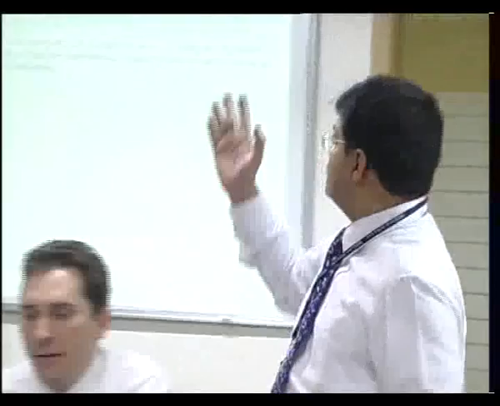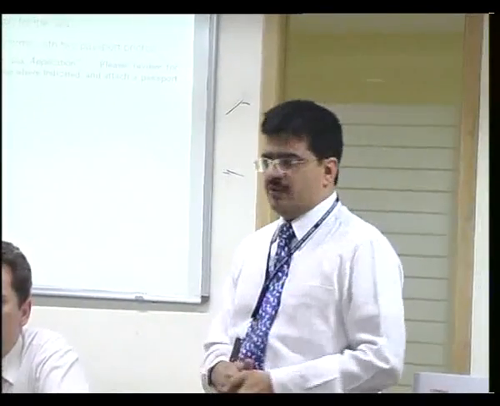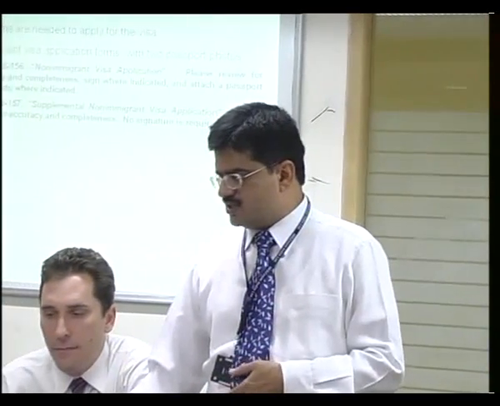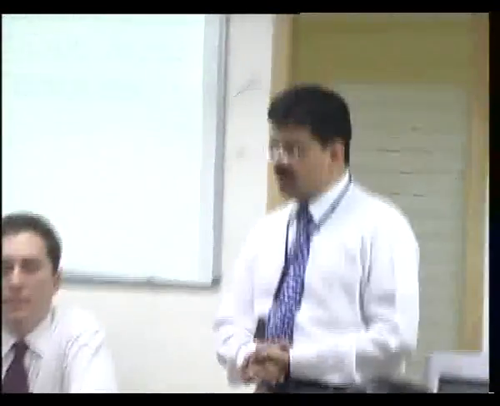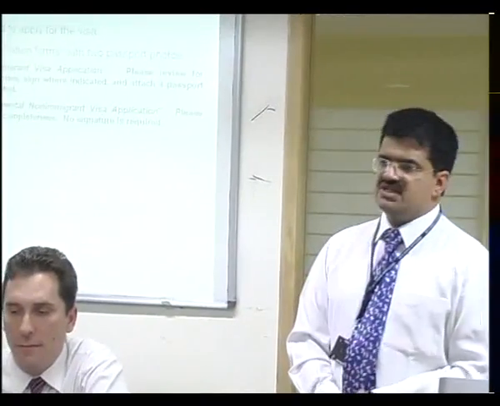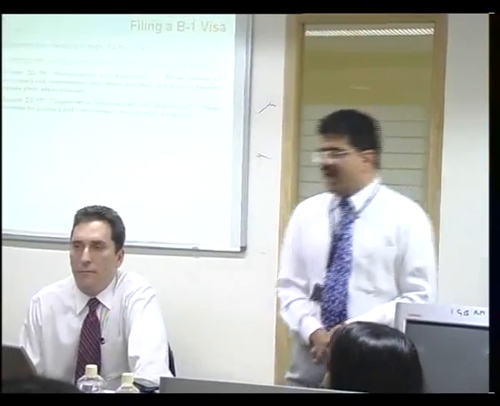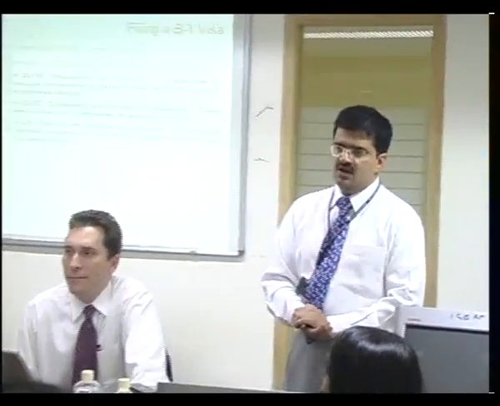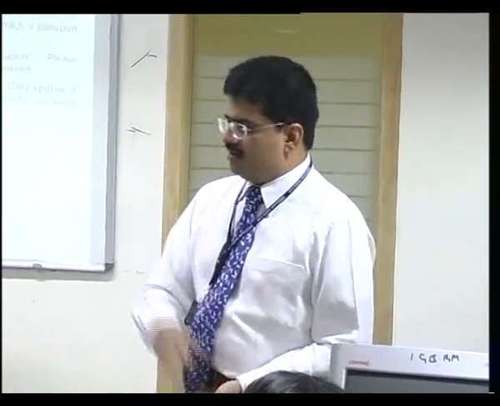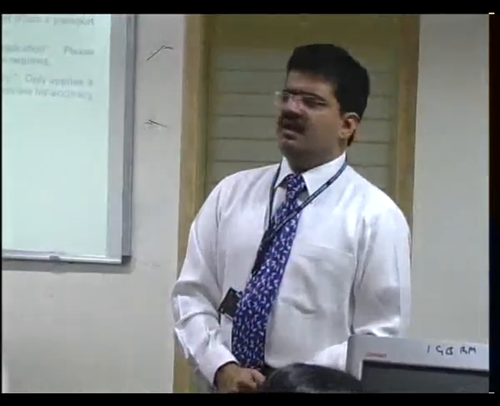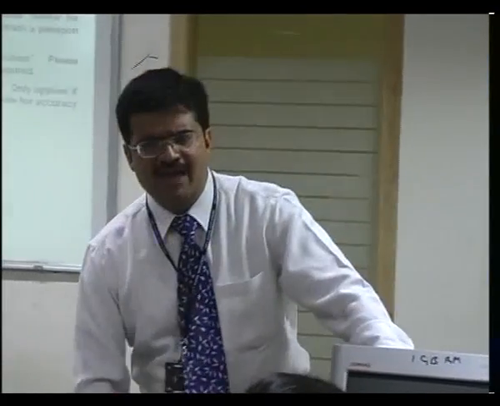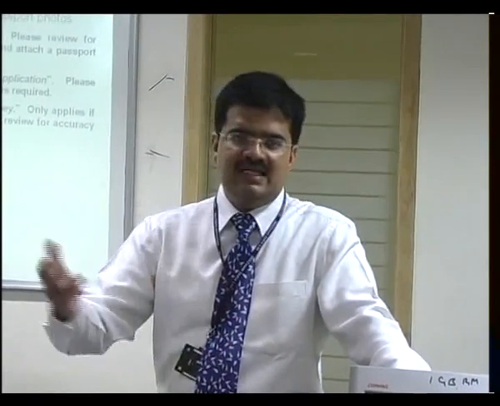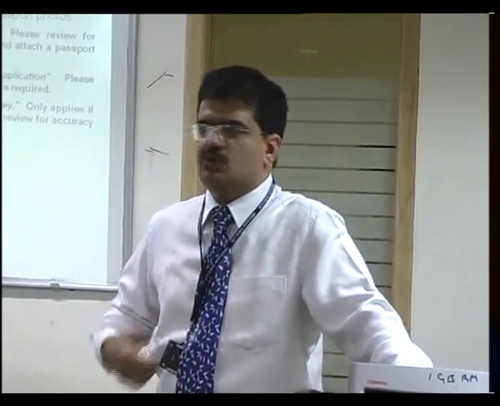Well, these are basically what is needed to apply for the visa, which we have discussed already. These are the forms: the DS-156, which is a non-immigrant visa application, and this is a supplemental non-immigrant visa application. Then we have the authorization form, which, as I said, is optional. If you're engaging the services of an attorney to get this entire task done, then you have to use this. It's more or less akin to what we have in India called the power of attorney. We are giving somebody else the power to execute the task which you are supposed to do.